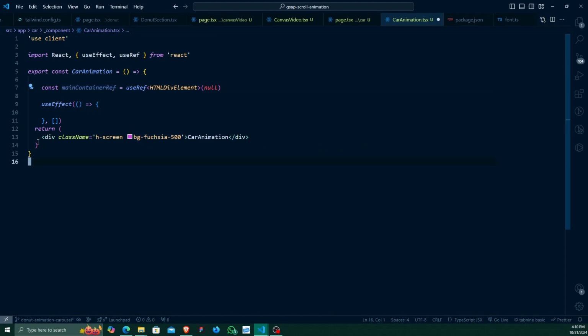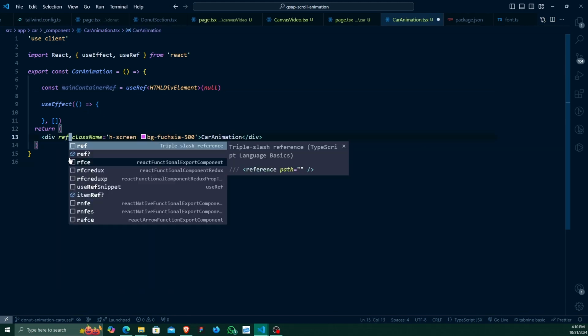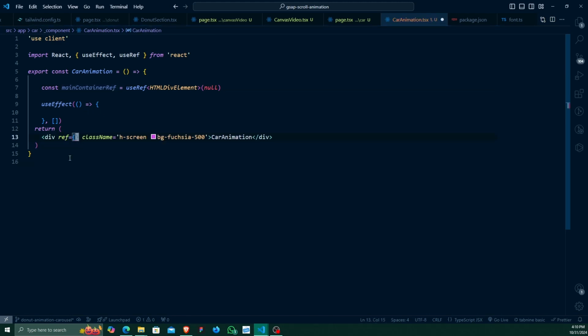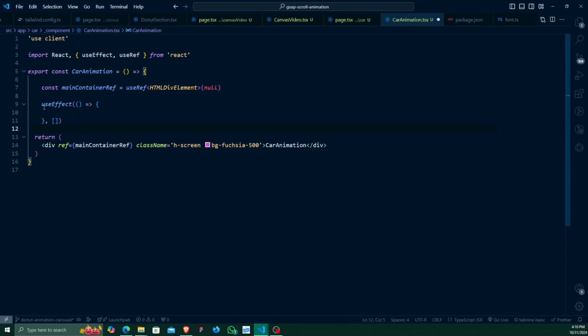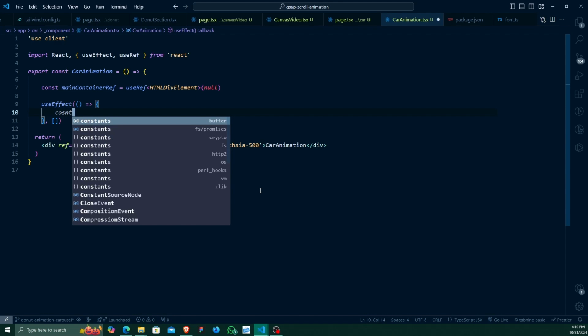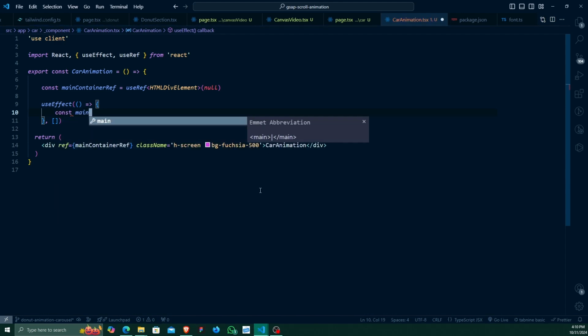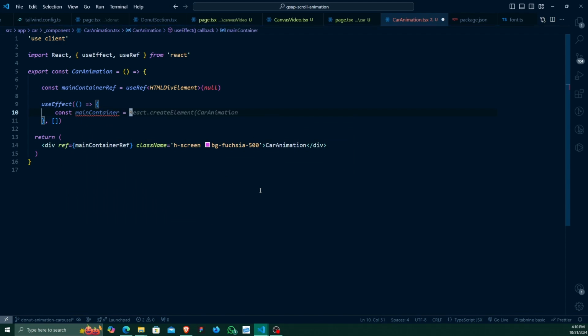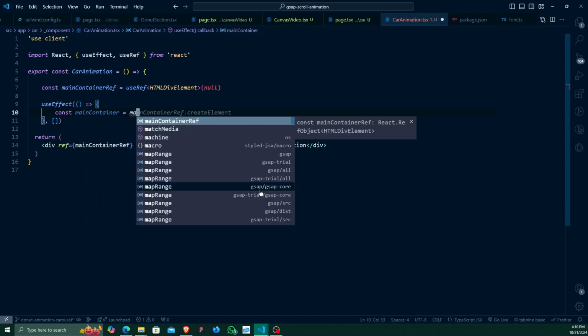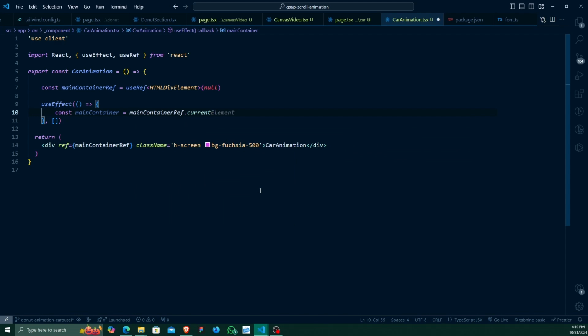I will copy this and pass it as a ref here, mainContainerRef. To use this mainContainerRef, you have to create a variable mainContainer equals mainContainerRef.current, so that you can access this div right here.